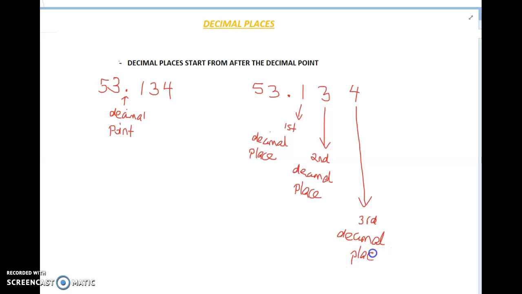place. Now, very simple. Locate where the decimal point is, so right here. And then we look right after the decimal point, on the right hand side. The first number is the first decimal place, the second number is the second decimal place, the third number is the third decimal place, and if we had another number here, that would have been the fourth and fifth, and they keep on going like that, right? So very simple how to locate decimal places.